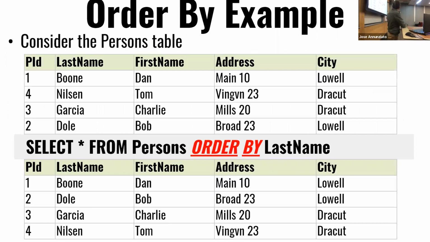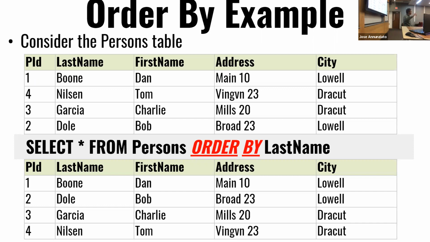So here it's ordered by last name, right? When it spits it out, it doesn't actually reorder the table. The table stays the same. You should never assume that the table is ordered in any particular way. Only when you start talking about primary keys and indices can you start thinking that an index might be ordered in a particular way, for performance reasons.